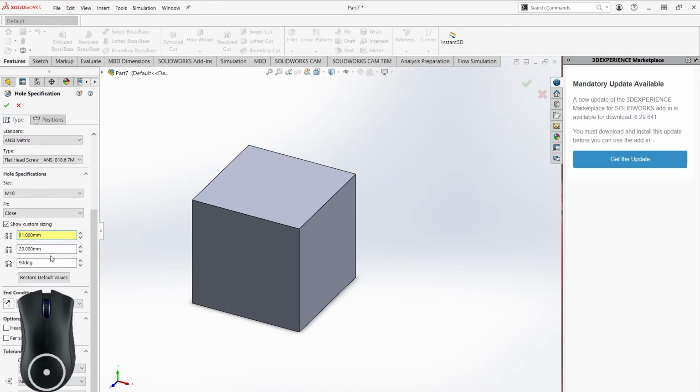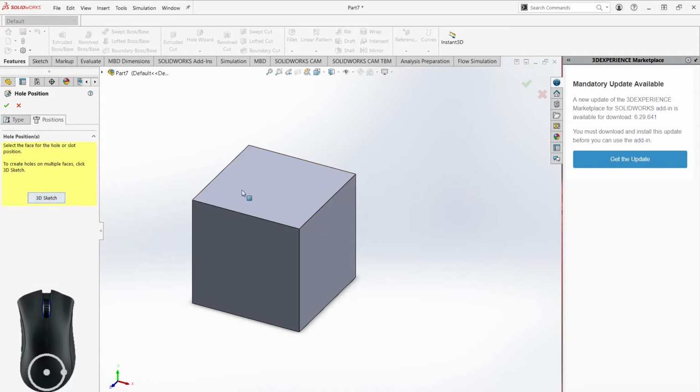That's how you know it's custom. And then this is the diameter of the top of the flathead screw. So maybe this is like 15 or something. And we'll have like a 100 degree angle.